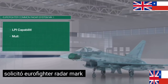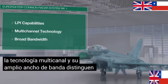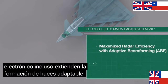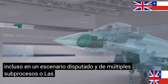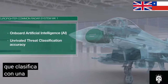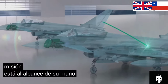Eurofighter Radar Mark I – the system's LPI capabilities keep your Eurofighter disguised. The multi-channel technology and its broad bandwidth sets the system apart. Additional electronic attack functionalities even extend the lead. Adaptive beamforming maximizes your system's efficiency, even in a contested and multi-threat scenario. Ultra-high-resolution SAR imagery is the basis for the onboard artificial intelligence that classifies with unrivaled accuracy. Due to the onboard data recorder, passing on gathered information to your next mission is right at your fingertips.